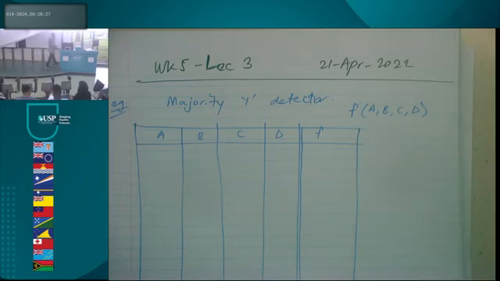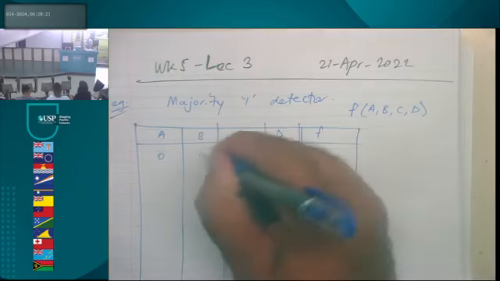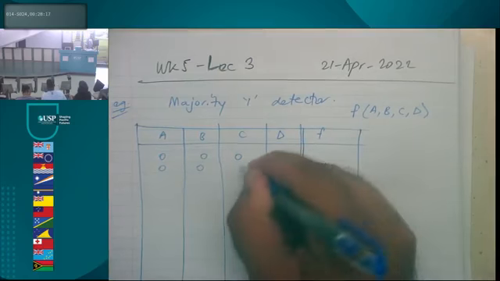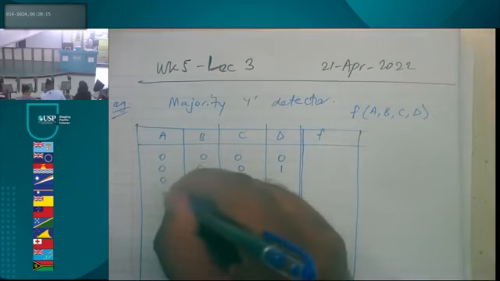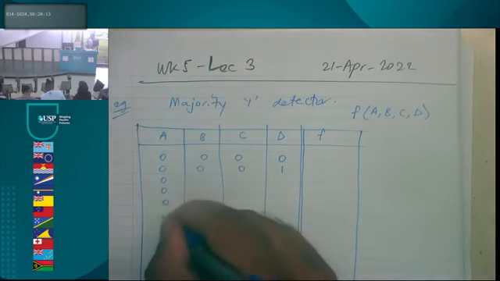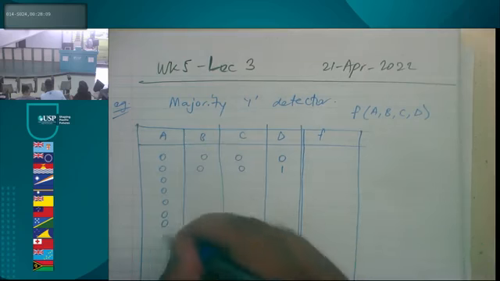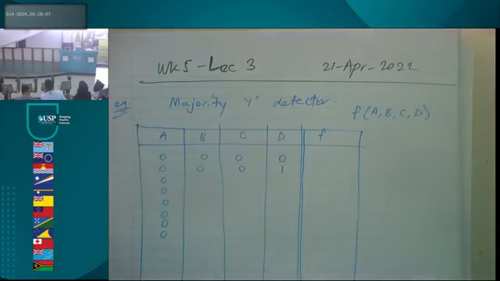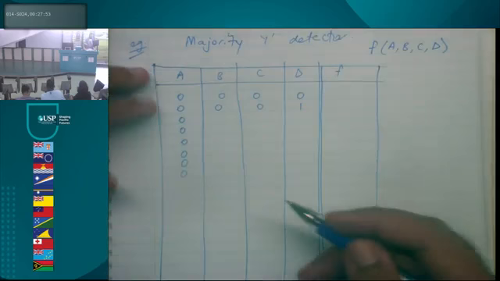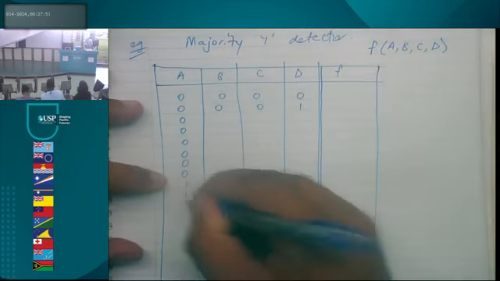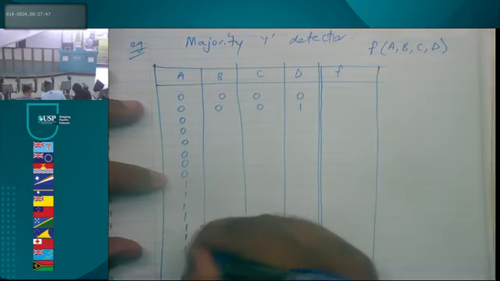So we can draw the skeleton of our truth table. 0, 0, 0, 0, 0, 0, 0, 1. So guys, how many possible combinations will there be? 4 inputs, so how many possible combinations in the truth table? 2 to the power of 4 is 16. All right. 0, 0, 0, 0, 0, 0, 0, 0, 1, 1, 1, 1, 1, 1, 1, 1.